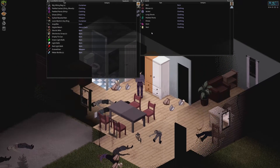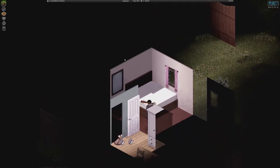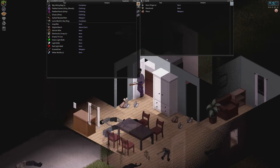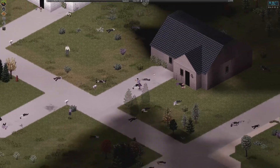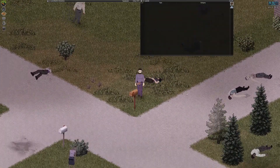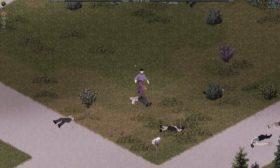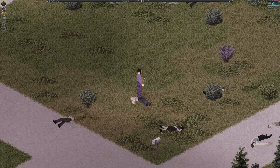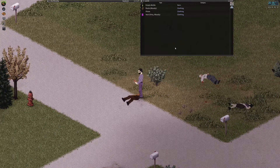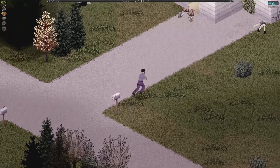Nothing really worth it in there, so we're just going to go from house to house to see if we can find some more food. Hello Mr. Zombie man. We'll see if I can't find a gas barbecue, because that gives me even more to do — then I've got to look for propane tanks and stuff like that. It's been a weird episode, a horrendously weird episode. Every time I try and record in this game something goes wrong — either I lose the audio or I lose the video or a combination, and it's absolutely bizarre to me.